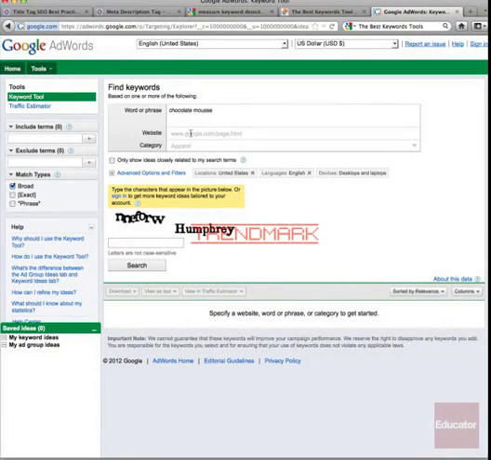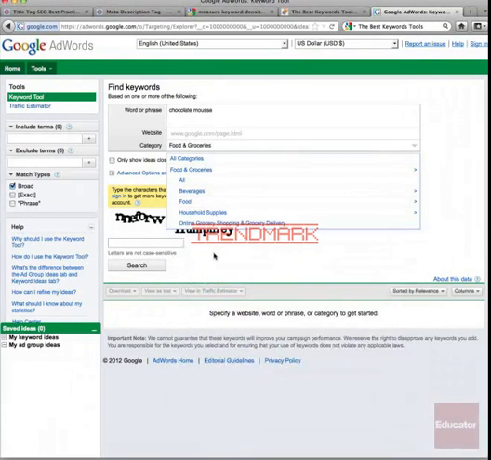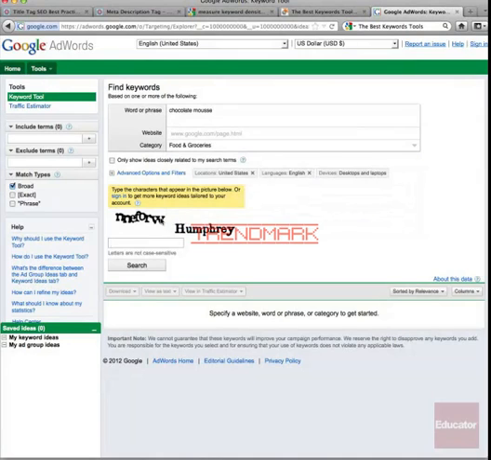I'm not going to worry about a specific website, but basically if you enter a website, it compares that website to what people are looking for. And I won't concern myself with it, but you can choose a category. I guess I'll choose food. To me, it's a little bit more specific than food, but we'll do that anyway. And we'll just enter the characters there.